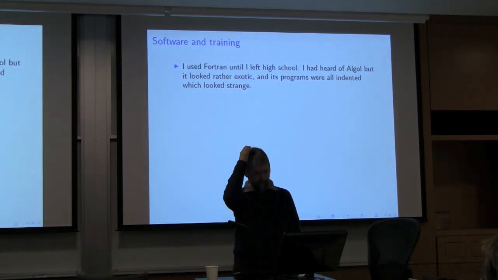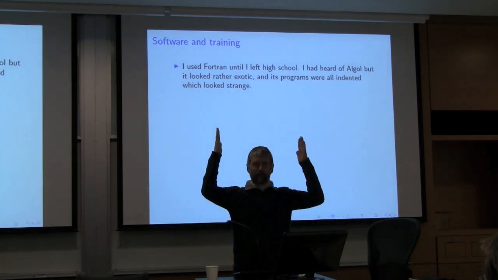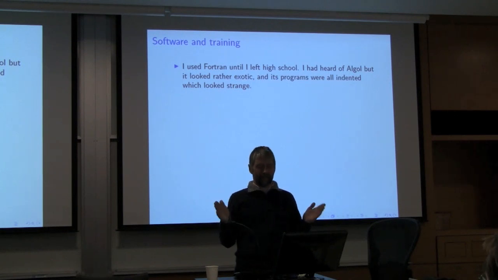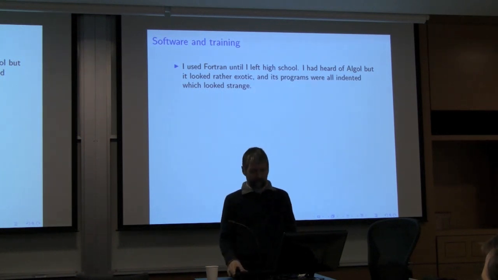So I used Fortran for quite a while. I think I've read about Algol. Don't think I ever heard about any other tools at this time. Algol looked to me really exotic. It had indentation. I mean, good Fortran programs were all exactly 72 columns wide, with exactly 6 columns of margin where you put your line numbers. And they had words in boldface and things.